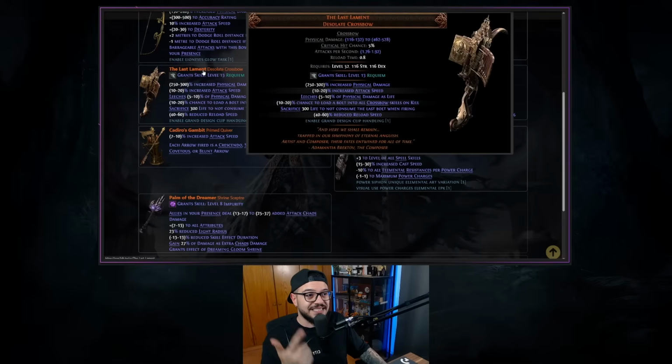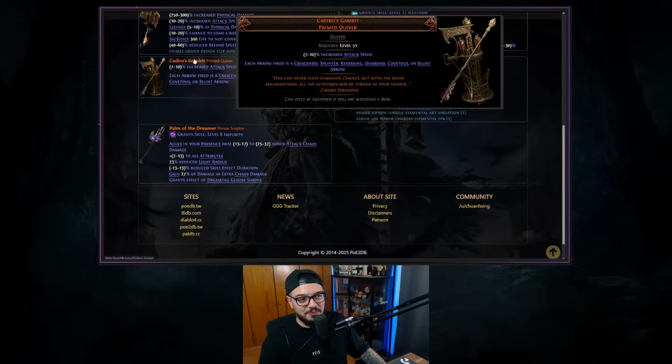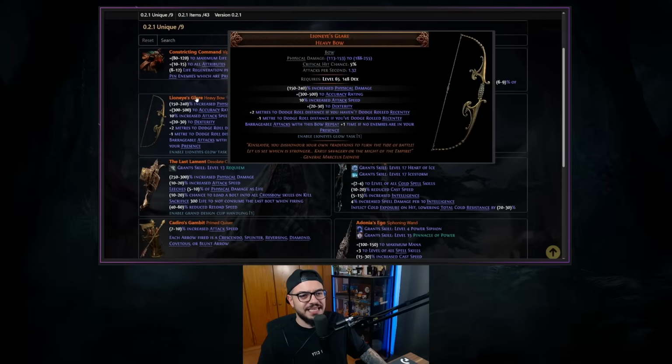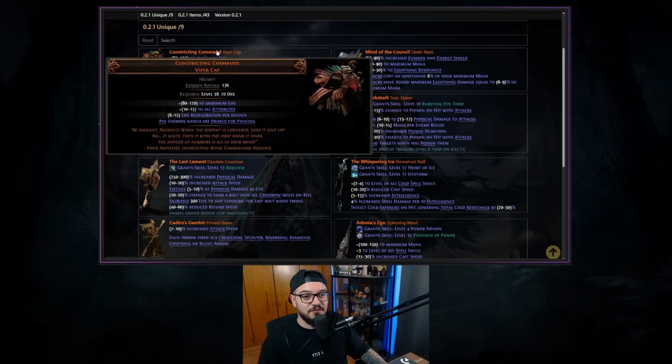We know the Last Lament, the new crossbow. We of course know the Kadiro's Gambit, the brand new quiver, and the last one was the Lion's Glare. But the other 5, we don't know them. So let's look at them. So the first one we have here is Constricting Command. It gives you maximum life, it gives you attributes, life regeneration per second, and pin enemies which are primed for pinning.